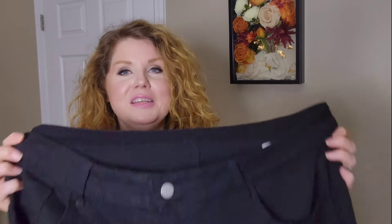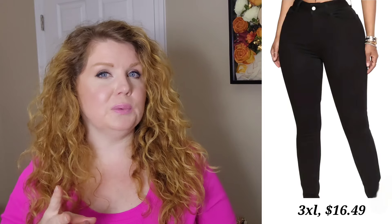The next piece I want to talk about is the bottoms I'm going to be wearing with most of the tops you'll see next. These are some stretchy black denim jeans and they are so comfortable. For these I went with the 3XL — I could have easily gone with the 2XL, but I didn't want them to be too tight because sometimes darker wash or black denim can run a little bit smaller. They fit perfectly. They are very stretchy, just your traditional button and zip with pockets — 70% cotton, 28% polyester, and 2% elastane. They're more of a skinny leg, but not so tight you can't bend your knees, and they tucked into those boots perfectly.